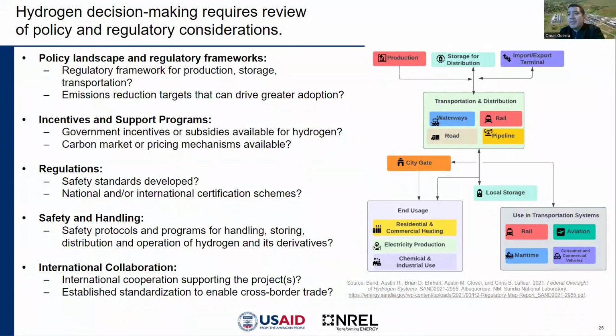Do we have, for example, international certification schemes if we want to deliver hydrogen to a different market in another country? This is very important. I know people have been talking about colors of hydrogen, but we need to move to a more quantitative metric for hydrogen. And if we want to develop a global hydrogen market, we need an international or global certification scheme for hydrogen. Then, safety protocols and programs for storing and transporting hydrogen, very important again.